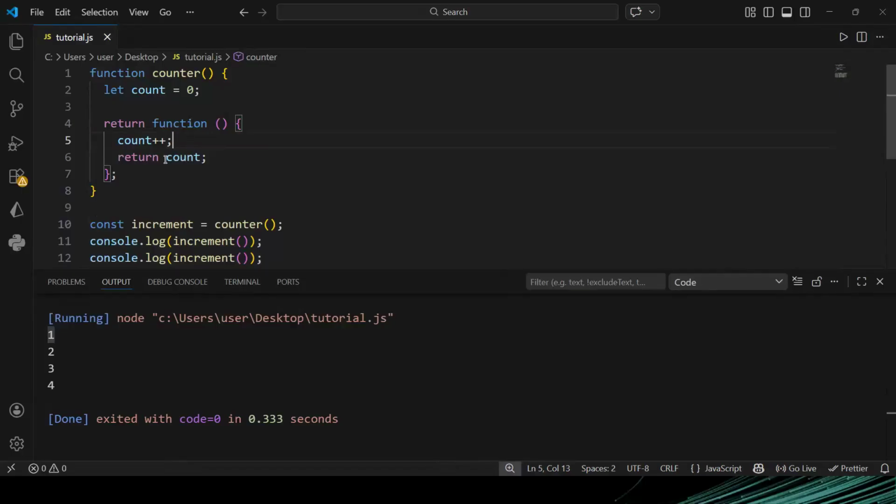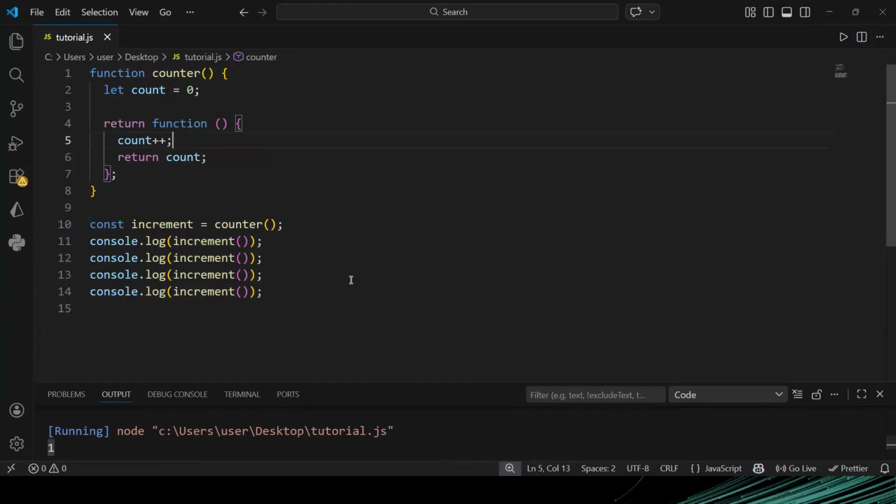That is closure for you. It remembers the value. Remember after the first call, it became 1. So if you increment 1, you get 2. That's why we got 2. Then if you call it again, it will increment it. It will keep on incrementing it like that. So that's the counter example here. So this is pure closure. Okay.